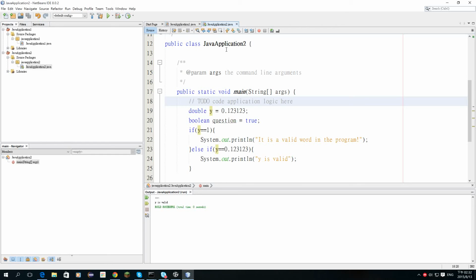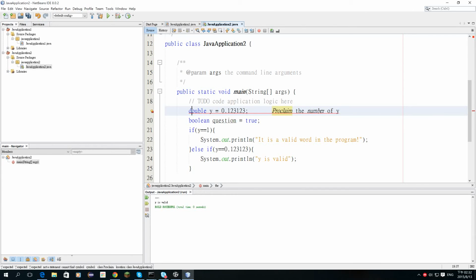It is the to-do code and the logic here, like this is a program name, program the y symbol or the double, and we can take this number of y simply.